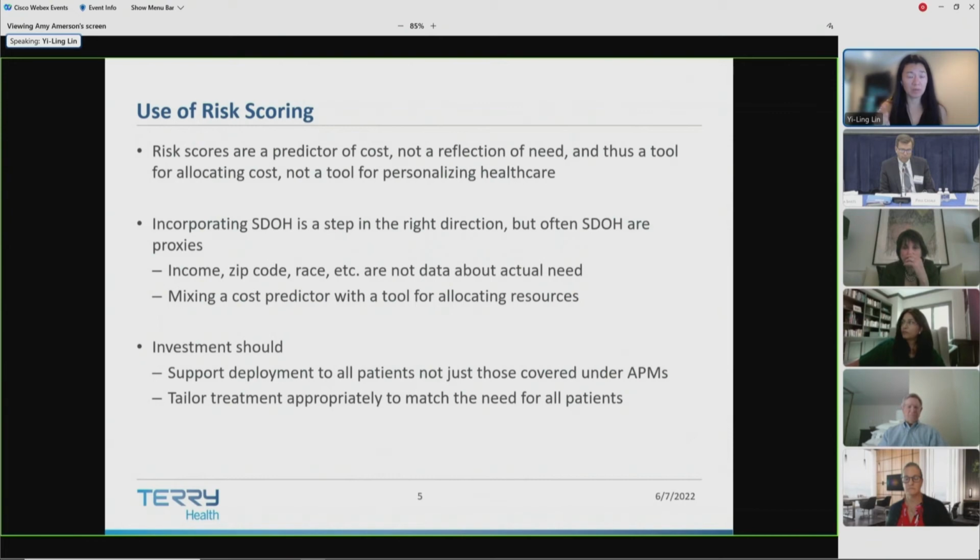So I think investments in the system using risk scoring should be deployed everywhere and not just to people who are covered under these alternative payment models. Often these risk scores are only used for a specific contract or a specific value-based system. But what happens at a provider level is you don't actually treat somebody when they come in the door and say, oh, you're part of this contract, I'm going to do this differently, and you're part of this contract, I'm going to do this other thing. That doesn't quite happen. And so we need to encourage adoption of all these things across an entire population, not tied to just specifically that contract that you're in.